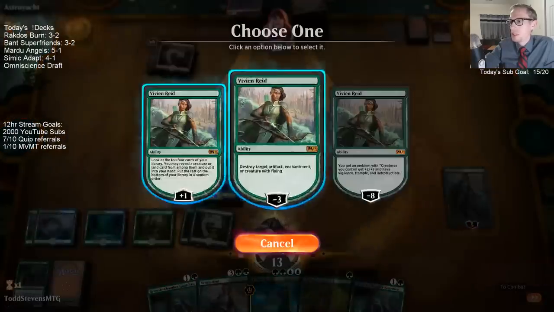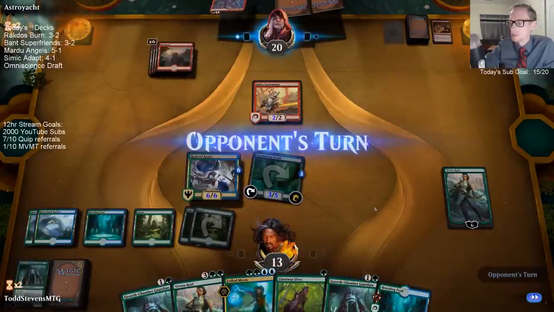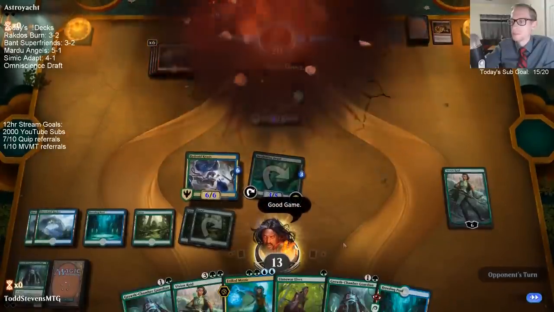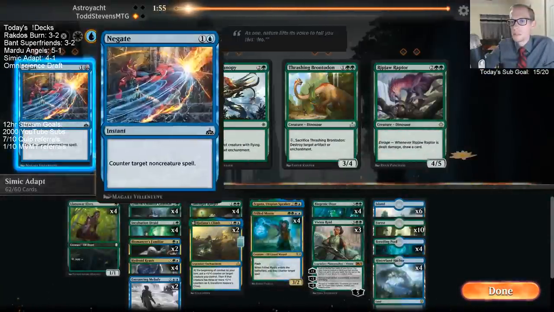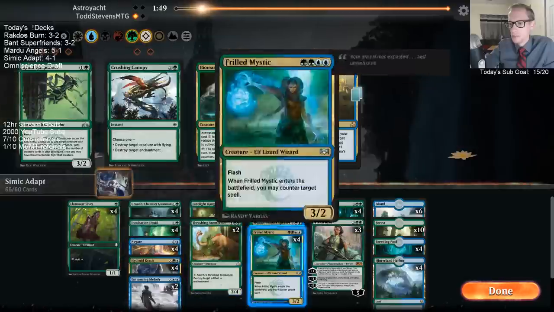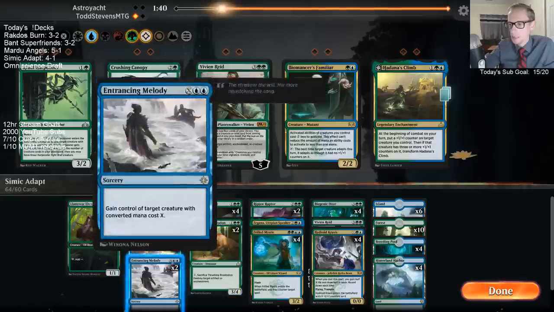All right, it's gonna have the Vivian just look for more Frilled Mystics and Hydroid Krasis. You can't stop nature. I'll take this land. This game's pretty over. Melody. Negate. Brontodon and Ripjaw Raptor. Climb, Familiar. Take out a Vivian. Take out another Vivian.